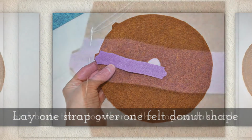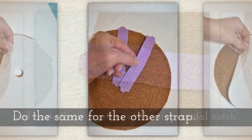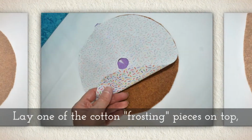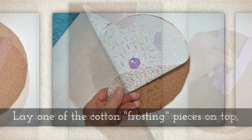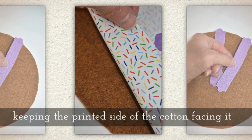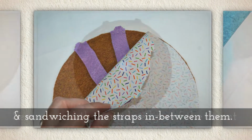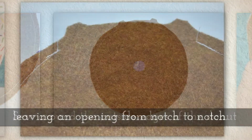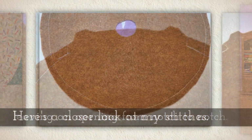Lay 1 strap over 1 felt donut and baste them together at the trapezoidal notch. Do the same for the other strap right at the trapezoid. Lay 1 of the cotton frosting pieces on top, keeping the printed side of the cotton facing the felt, sandwiching the straps in between them. Sew around the outside edges of the donut, leaving an opening from notch to notch and including those notches.